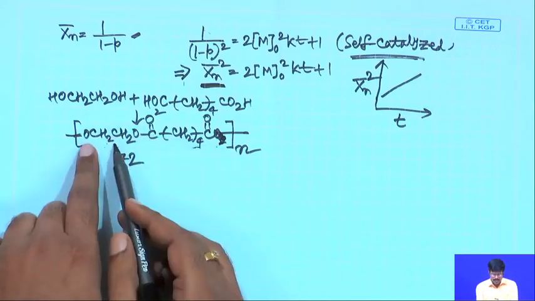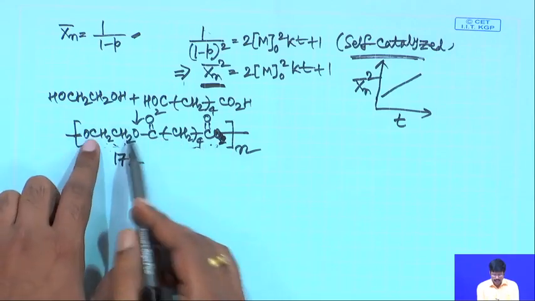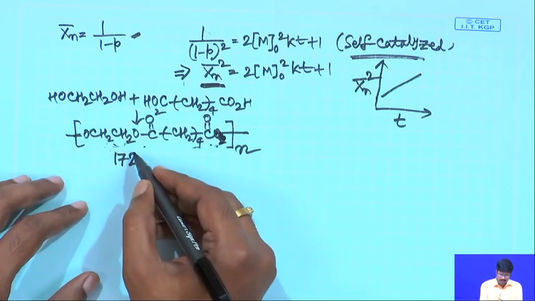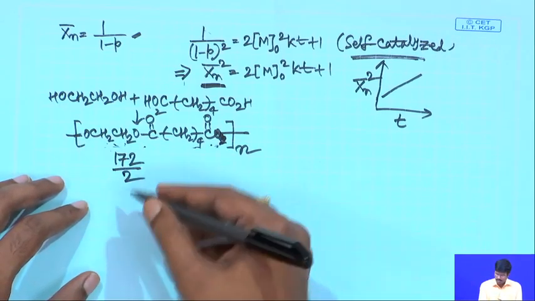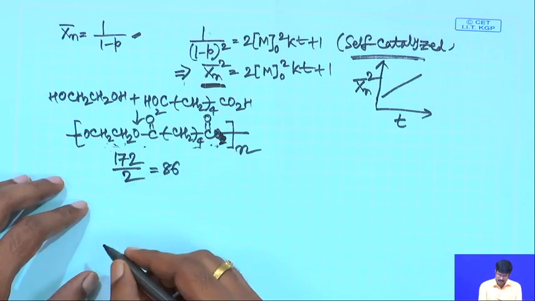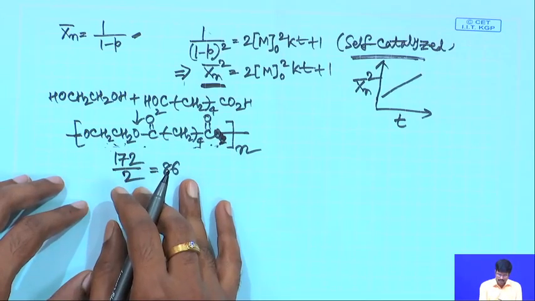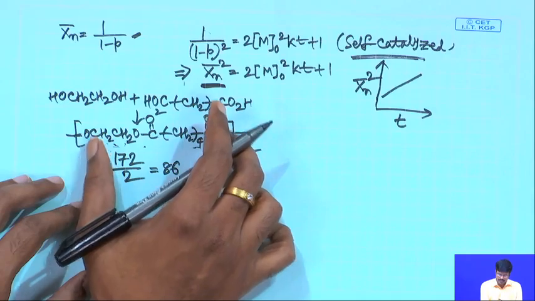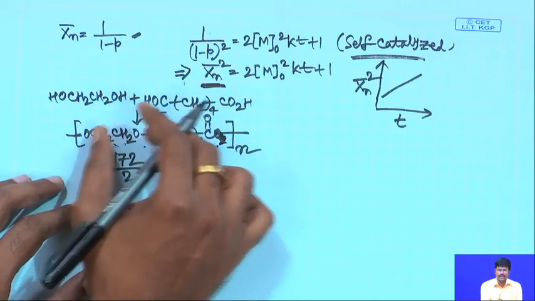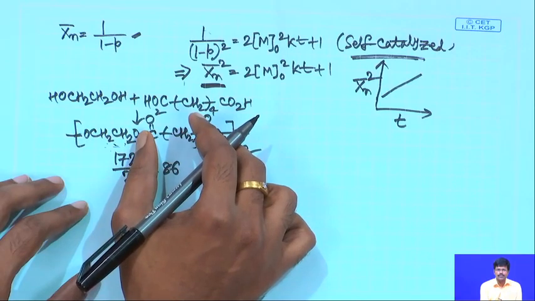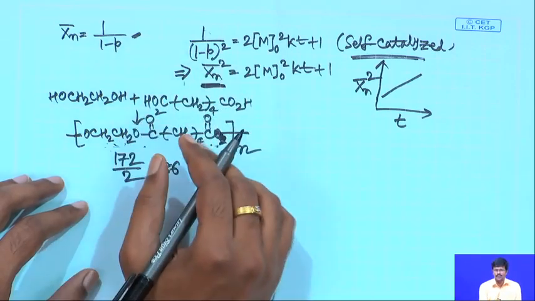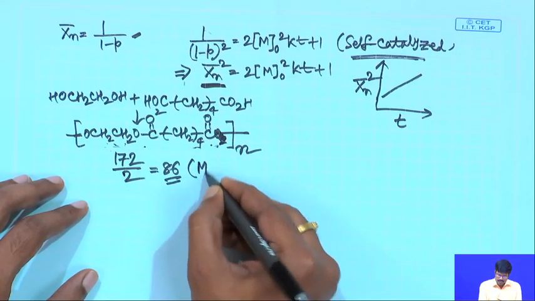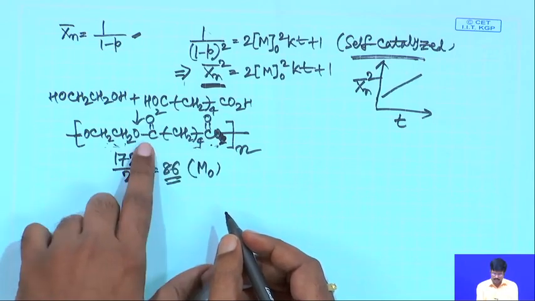Now, in this repeat unit you basically have two structural units. So, the average molecular weight per structural unit for this particular polymer is 172 by 2, which will be equal to 86. Now, there are different conventions with regards to this. Sometimes people will take the total of 172 itself, but the other convention, which is generally more accepted, is that if you have n structural units per repeat unit, then you take the average molecular weight of the structural unit, which means you divide by n. So, in this case you divide by 2. So, 86 you call m 0, that is the average molecular weight per structural unit.